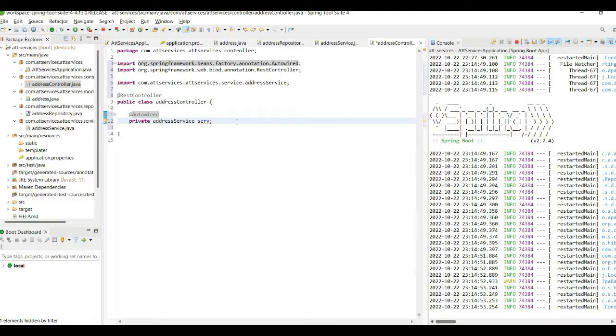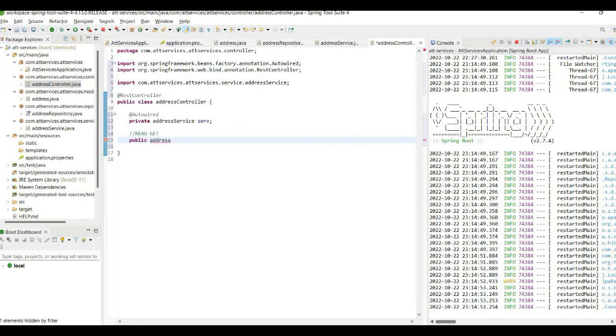Okay, so now as we've got the service, let's first create the read operation, right? For that we need to create a controller. That's a get operation. So let's say this is reading, right? Let's say get operation. So let's create a function, public. We need to return the value, right? We need to return the value of which type? Of address type, so address.